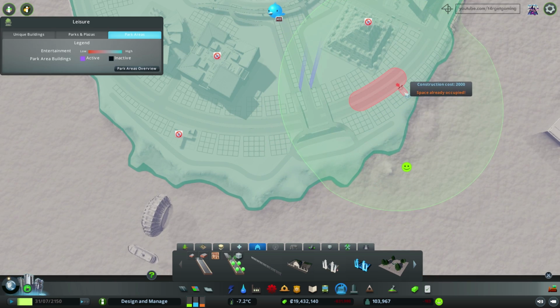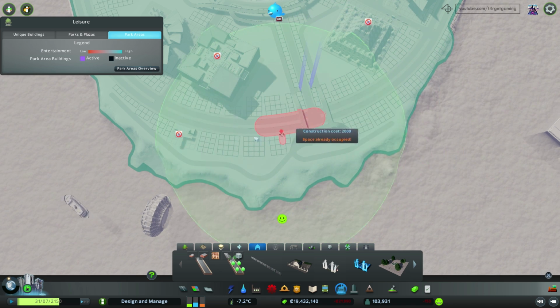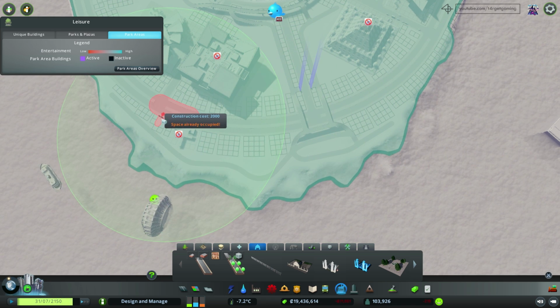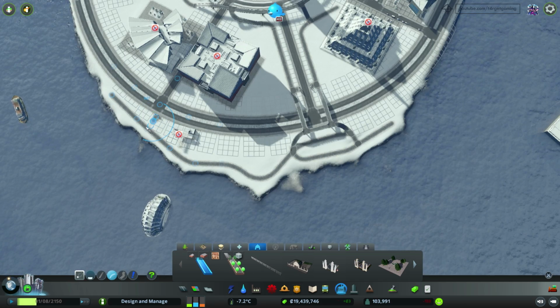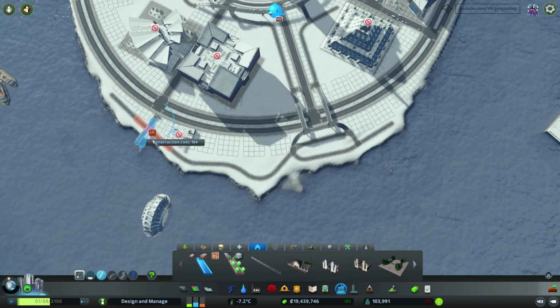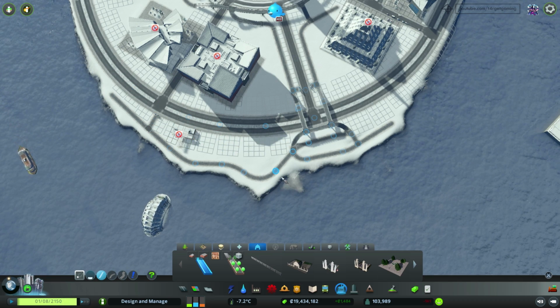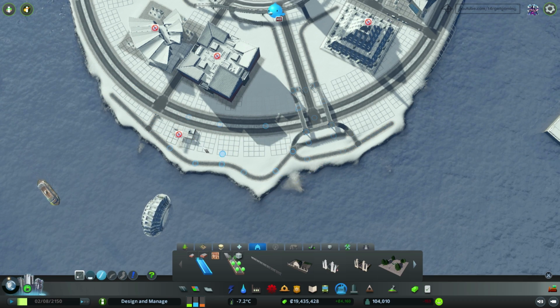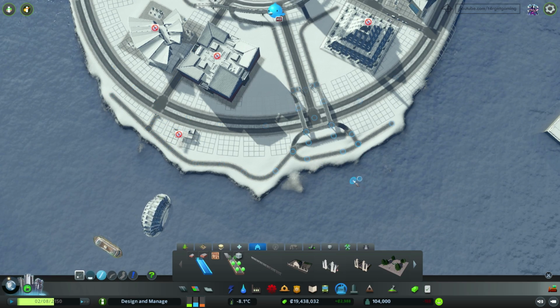I want to try putting a couple of entrances. Yeah, I don't think this is going to work. Oh, wait a second. I might be able to place one here. Okay, let's see if I connect it. Oh, okay, so this was not as bad as I thought. Now I've managed to put an entrance right next to the intersection, which is always a good place. So yeah, let's continue.